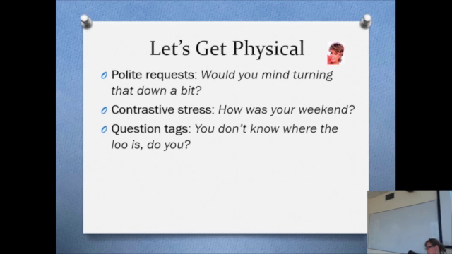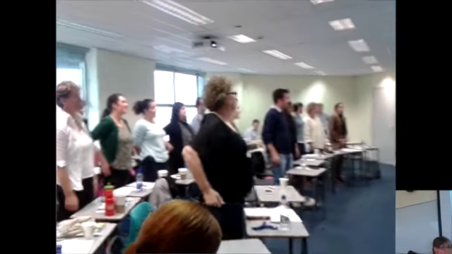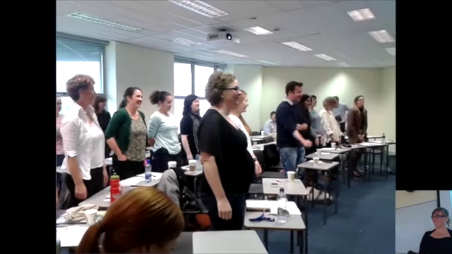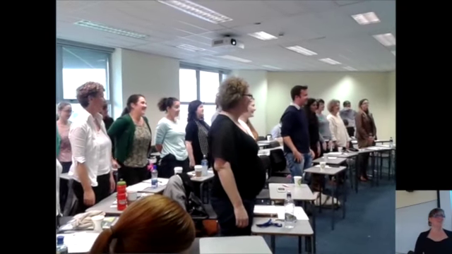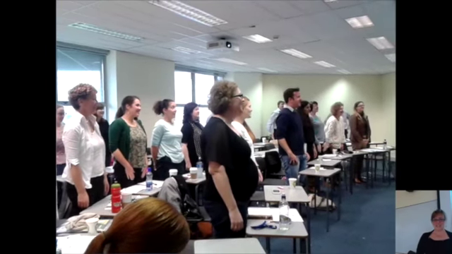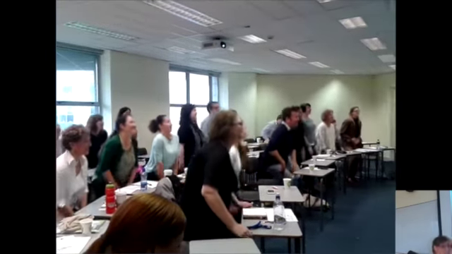Another example is with question tags. That's the typical one where we use the intonation for the tag at the end, either rising or falling. So for this one, we're going to have to start standing. So it's going to be, you don't know where the loo is, do you? All right? Okay, let's go. 1, 2, 3. You don't know where the loo is, do you?